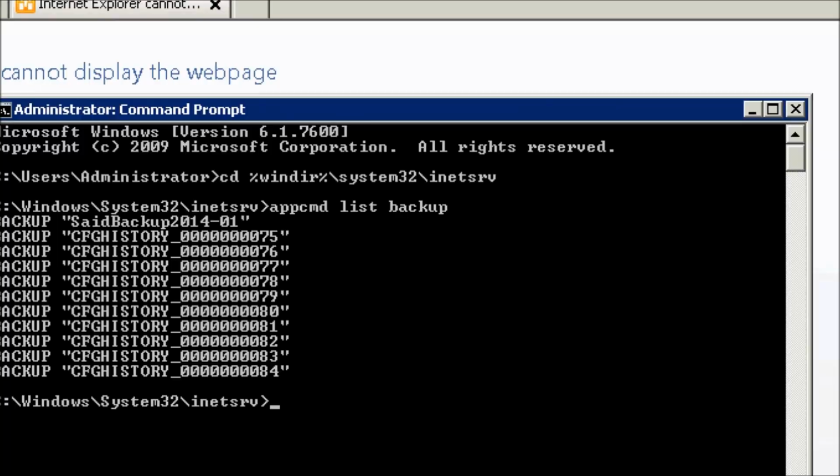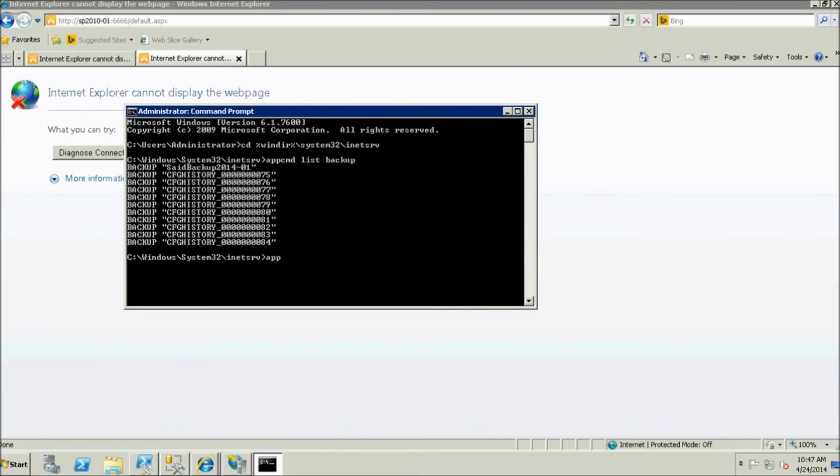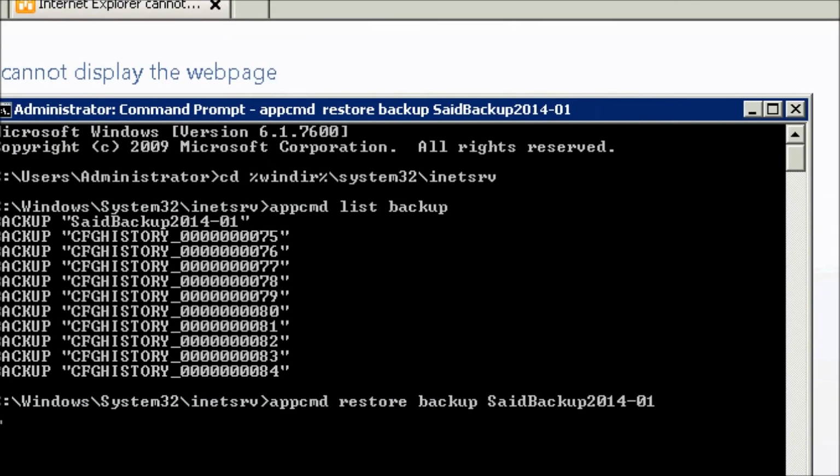So I will use appcmd restore backup and give it the name of my backup, site backup 2030 number 1. Okay, here is the command again.